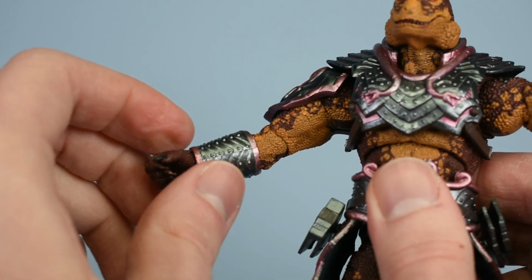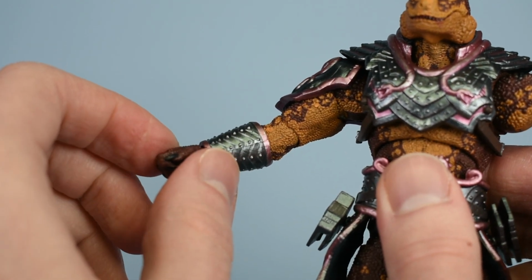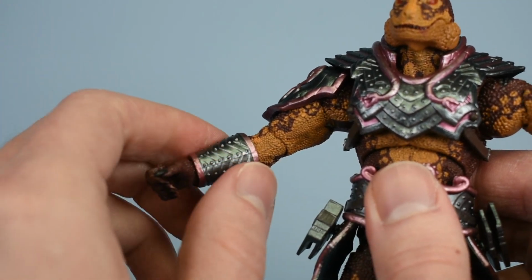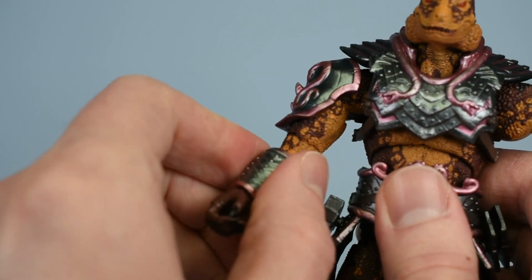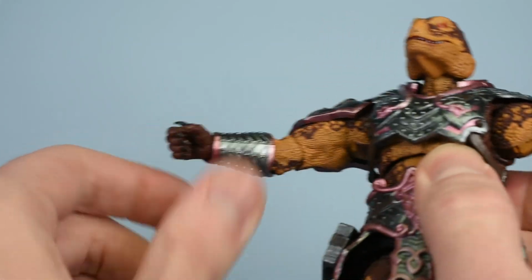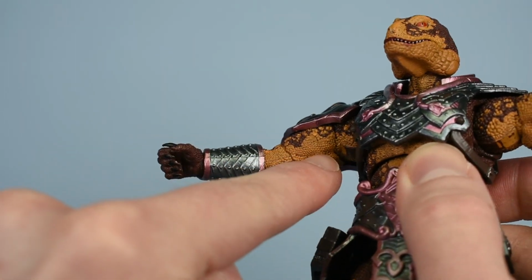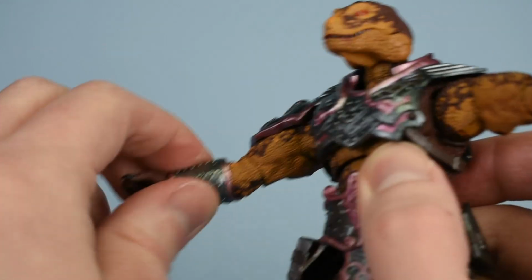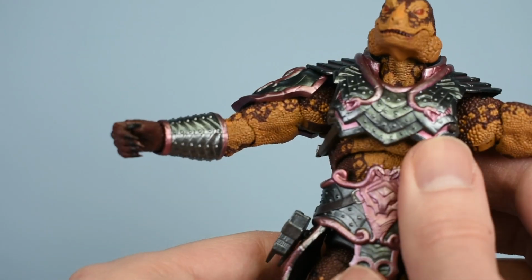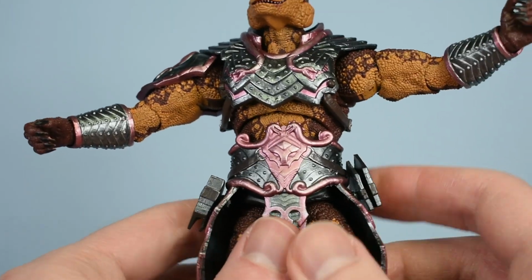It's not necessarily my favorite type of joint, since in my experience other types tend to get a little bit more range. I do think this looks really nice though, so I think that's the trade-off there. Also, I believe the way this works is that there's a peg going up into the bicep and then a peg going down into the gauntlet, so that would probably help with the pop and swap capabilities there, which may also be a reason they went with that.